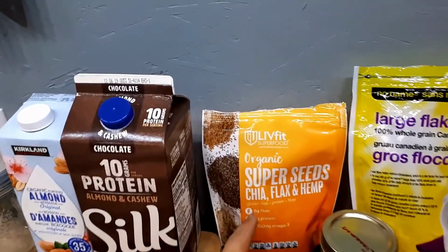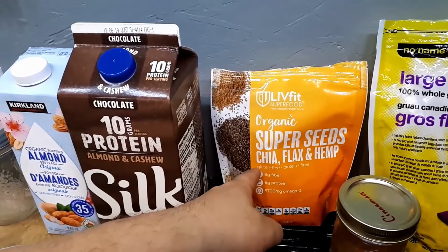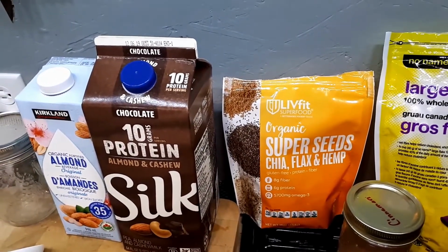I usually use a mix of hemp seeds, chia seeds, and ground flaxseed, and I keep them pre-mixed. I was out, so I bought this package that I found at Walmart that actually has a mix of the three. It might not be equal portions of each, which I usually use, but it's close enough.